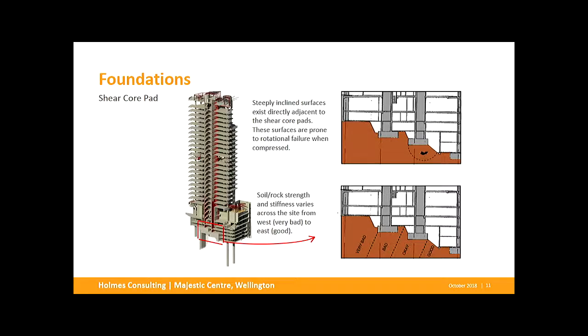There's also these foundations had these associated cuts, so a sloping site, and we were quite worried about slip circle type failures. Those pads were very small, and the bearing pressures underneath them were really high. And then also through geotech work, it was found that the quality of the soils were fairly good rock down at this end, but got worse as you came back up the slope, because there was a very faulted and shattered sequence of rock down in this end of the site, and so the differential displacements you'd get on that pad compared to this one were quite considerable. So concerns about differential displacement of those pad foundations.